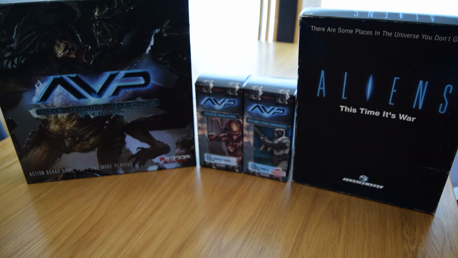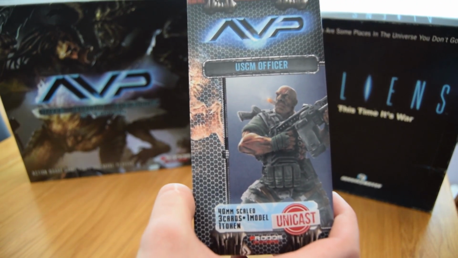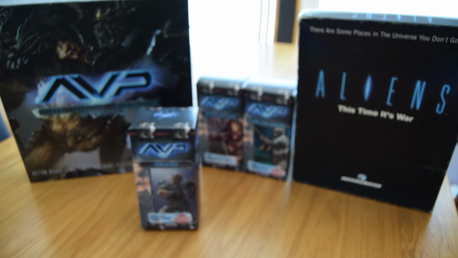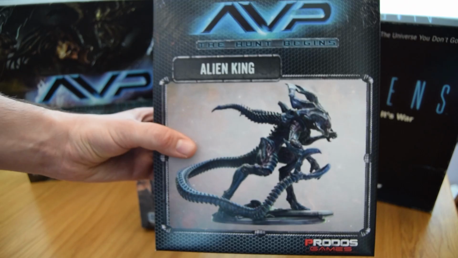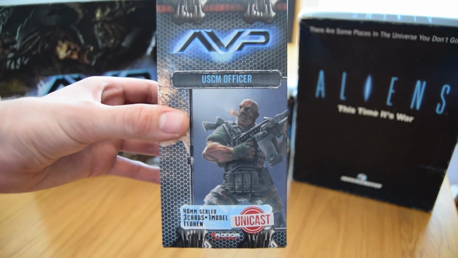The last wave that they just released contained three new expansions: the Alien King, the USCM Officer, and a new multi-pack of cloning Marines. So I have ordered and just received the USCM Officer unicast model and the Alien King model. So I thought I'd do a little unboxing of the new models just to see what they were like and have a look at them.